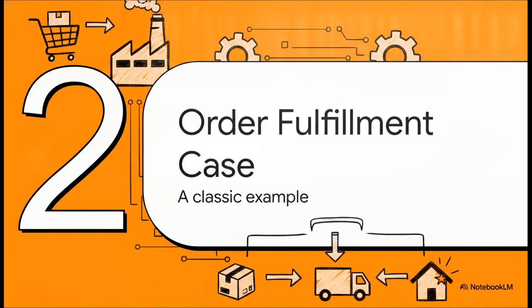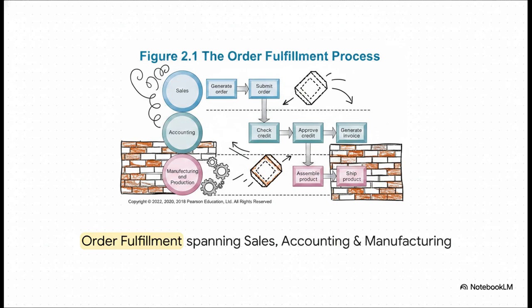To really ground this abstract idea, let's jump into Section 2, our case study on order fulfillment. In a traditional, non-automated business environment, specific departments like sales, accounting, and manufacturing operate in almost total isolation. It creates this classic and, frankly, terrible toss-it-over-the-wall mentality. Sales does their part and then literally or figuratively tosses the paperwork over a wall to accounting. Accounting finishes up, then tosses it over to manufacturing. They operate in these complete functional silos, often totally blind to what the rest of the company is doing.